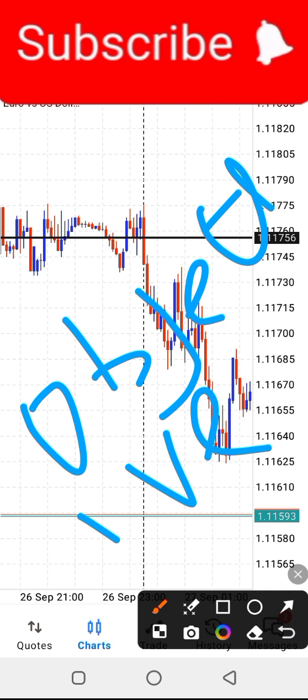The only time you can add to a winning trade is when you are very certain of where price is going. When you are certain of the next liquidity draw, it could be an old high or an old low, depending on whether you are buying or selling. So you need to know exactly where price is going for you to want to add to your winning trade. Why is this important?